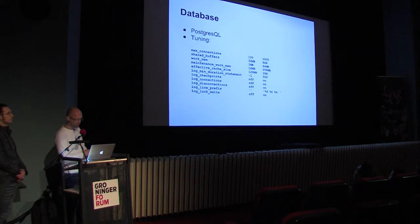Database, as I said, Postgres, we found some problems and inefficiencies there too. So we started adding logging and found that the number of connections needed to be raised a lot. 100 wasn't enough, especially because we use a high number of Django workers. But also, the system would run out of space quite often. And as our server has more than enough RAM, we allocated generous amounts. So large shared buffers, large effective cache size. And this helps keep the database in RAM mostly, which greatly reduces the accesses to the hard drive as well.